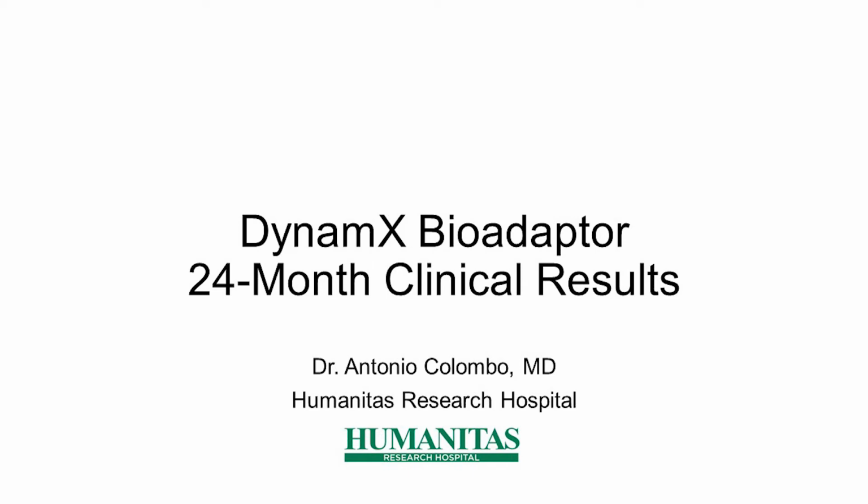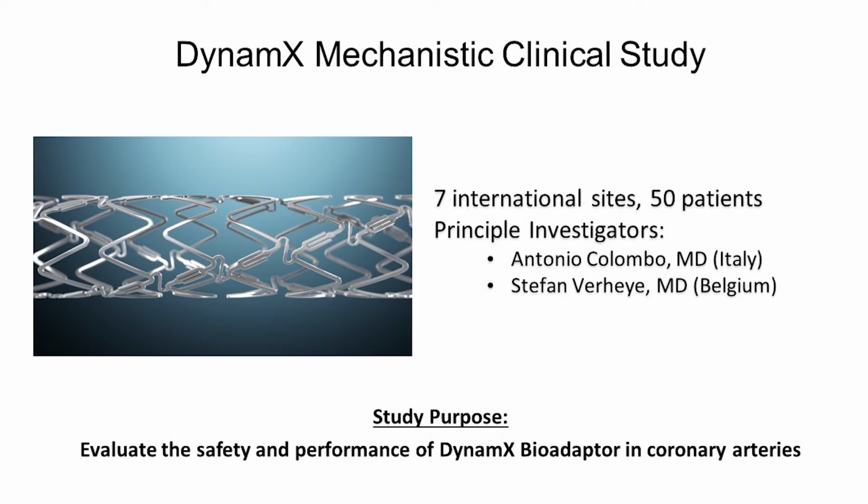I will give you some data about the implantation of this new device in patients. This study has been done with the co-investigator Stefan Berreje from Belgium. So the purpose of the study is to evaluate the safety and the performance of the DynamX Bioadaptor in coronary arteries in humans.